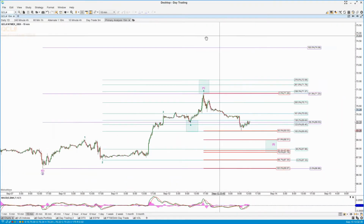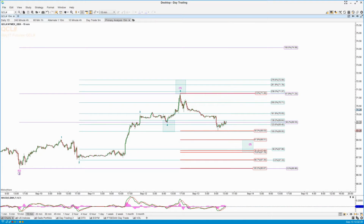I'm going to come straight over and look at CL here. Now, yesterday morning, my suggestion to you was you bought the breakout, which was at 70.16 from memory, for a trip up to the 71.37 area. We came just shy, but we hit this 618. That's the larger 1-2 fib here, and then we've come off.